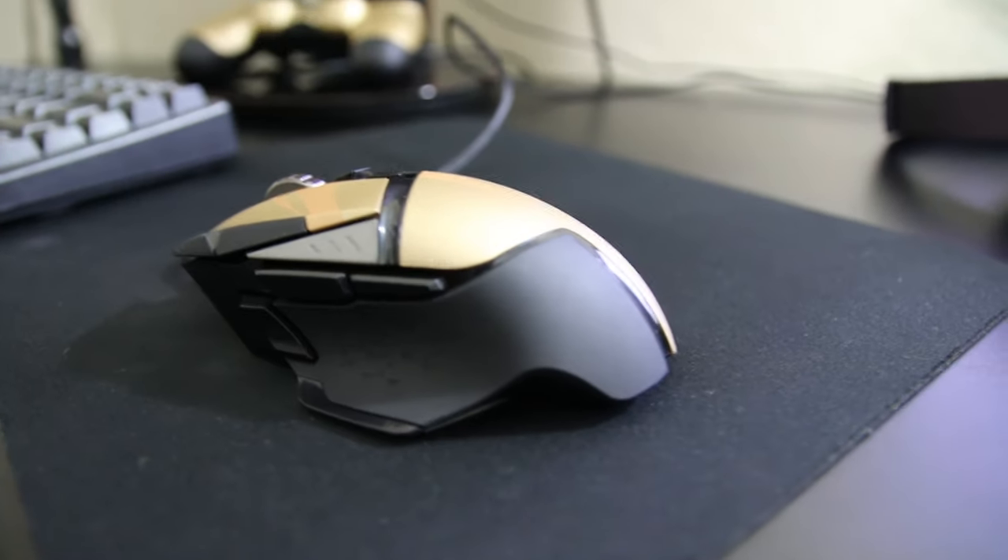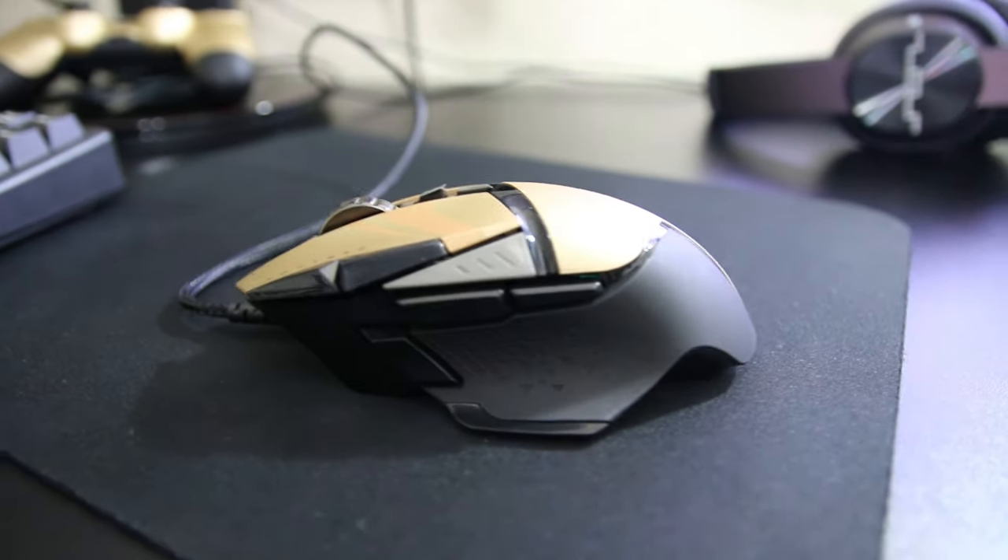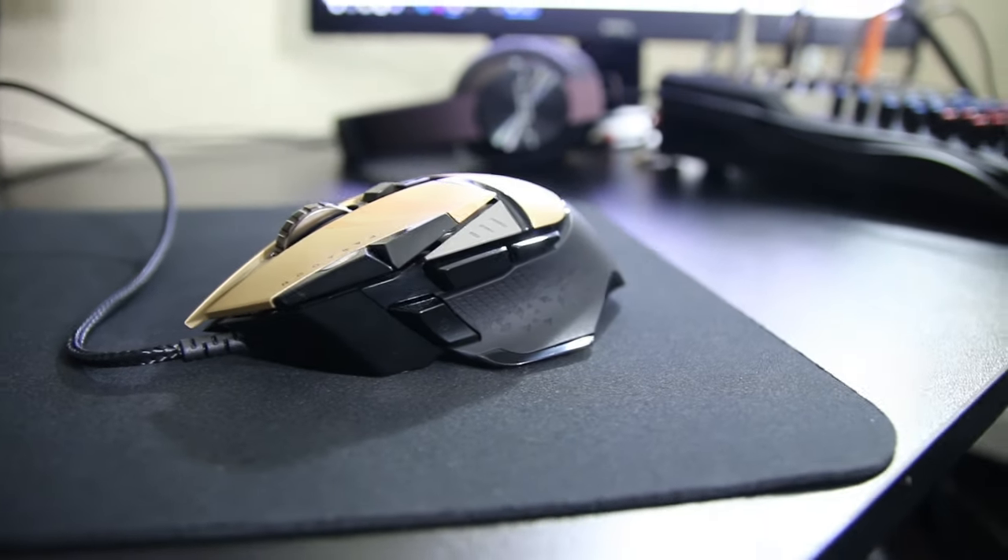I've personally used this mouse to play Overwatch, Counter-Strike, MOBAs — League of Legends, Dota — I've used this mouse quite a bit. I have no complaints. It fits my hand very well, the weights feel really good and make the mouse feel stable, and the responsiveness and tracking are flawless. I really have no complaints. I think it's an amazing piece of machinery. It's got a sweet braided cable that feels really durable. I'd give this mouse probably a five out of five on build.